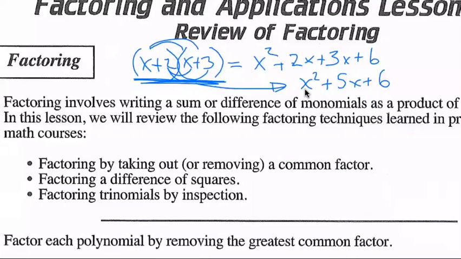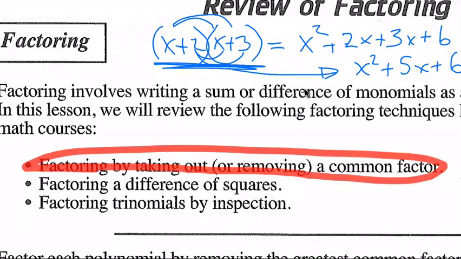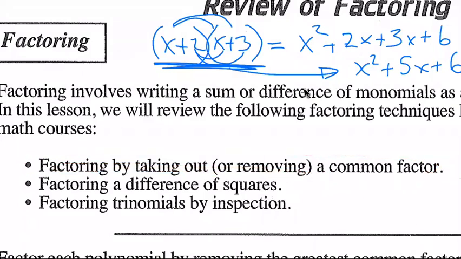Okay. First step in any factoring question, and I don't know how many times I'm going to end up saying it, and I know somebody is going to come up and ask why they can't factor a question. My answer will simply be you have to do a greatest common factor first. Okay. Factor by taking out or removing a common factor. You have to do this step first. Otherwise, some questions may not look factorable. Okay. Then after that, you've got 2 or 3 other options.